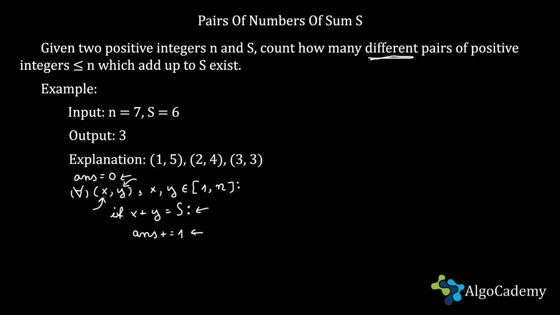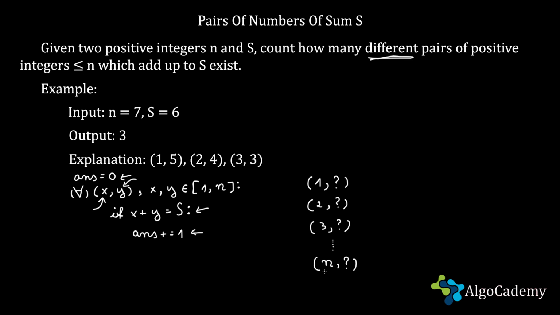x can take any value between 1 and n. There are going to be pairs which have the first integer 1 and some second integer. Also, there are going to be pairs which have the first integer 2 and the second one some integer, or the first integer could be 3 and some second integer, and so on and so forth. There are going to be pairs in our solution which will have the first integer n and some second integer. In order to count all the pairs that are possible to be part of our solution, we have to try out each and every value of x between 1 and n.